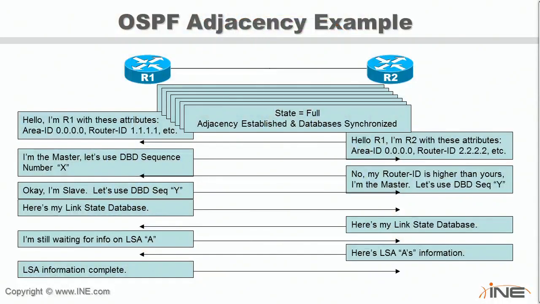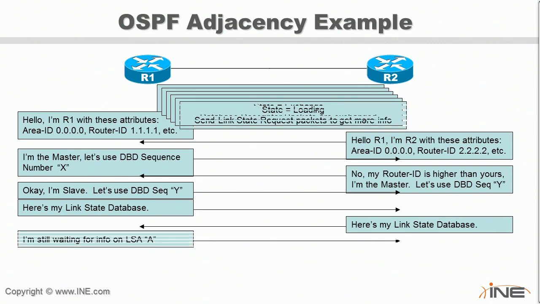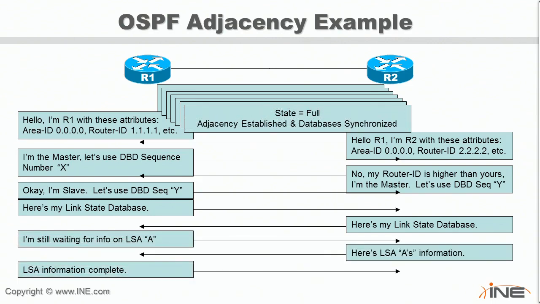Okay, any other questions up to this point? So you could actually see two routers skipping the exchange state? They would go through all of these states, but depending on how much information they already have, that's going to control how many updates are actually sent and how many are received. So they're still going to go through all of the 8 states. It just might take much less time to go through them if you already have some of the information.